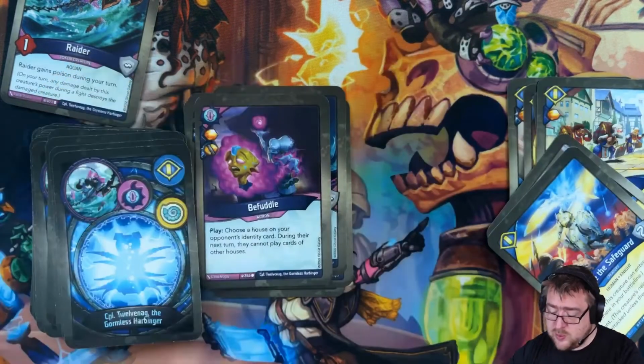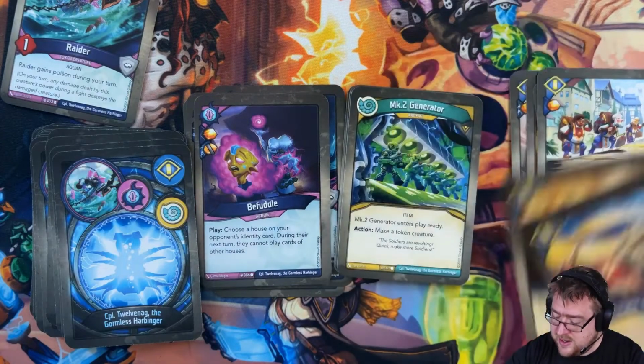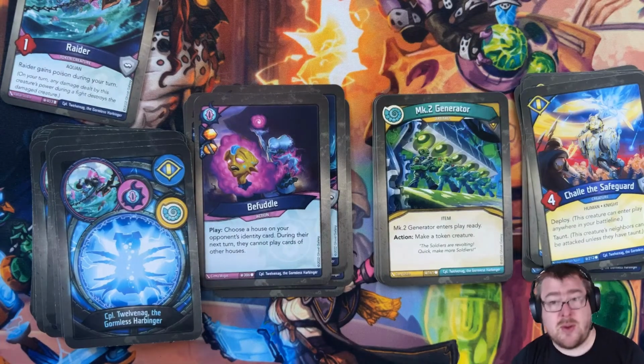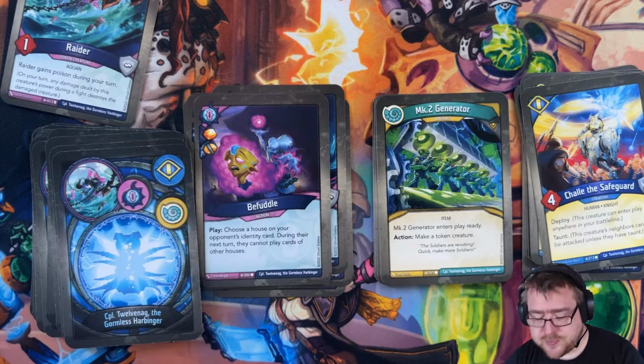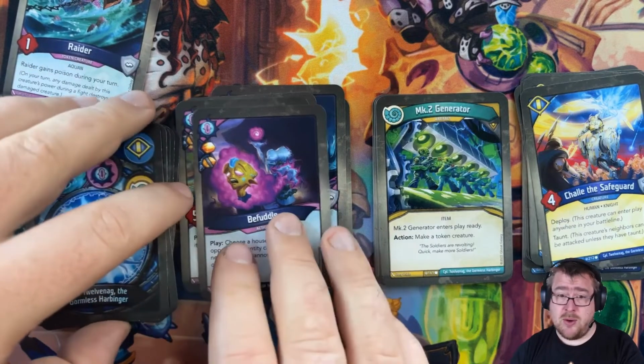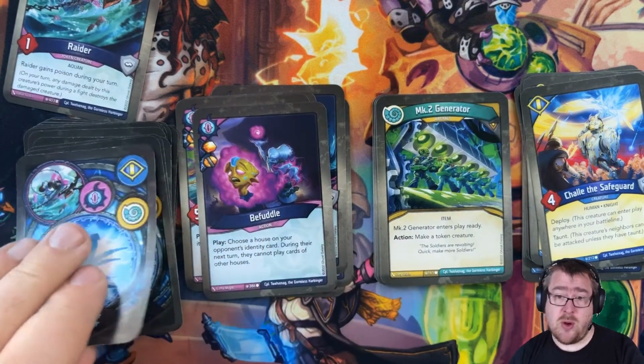Allie used Befuddle on me last night and named a house I had none of, so I just couldn't play cards. And I didn't have much on the board either, so it was mostly a skip turn. But yeah, that's a strong card.